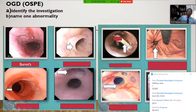There's another MCQ I can remember here. Barrett's becomes malignant only if the esophageal epithelium gets replaced by gastric epithelium or intestinal epithelium, because you can get two types of Barrett's. One, the gastric epithelium can replace the esophageal epithelium. The other one is intestinal. Remember, intestinal metaplasia is the more malignant version. So when you take biopsies and it comes as intestinal epithelium, you have to keep a very close eye because that is the more dangerous.